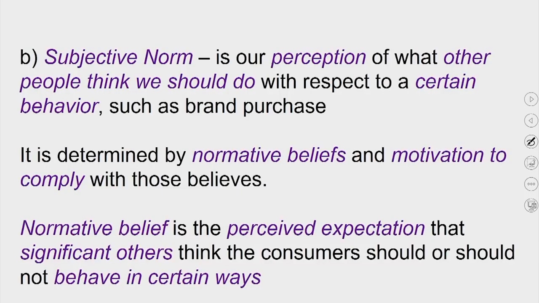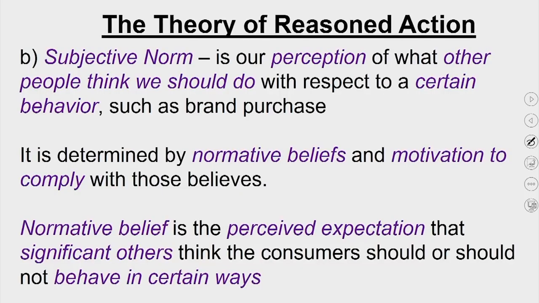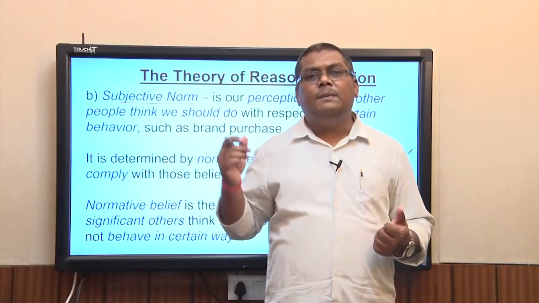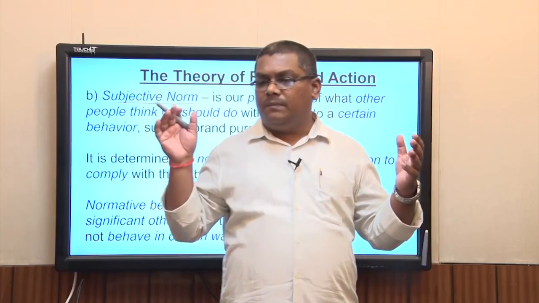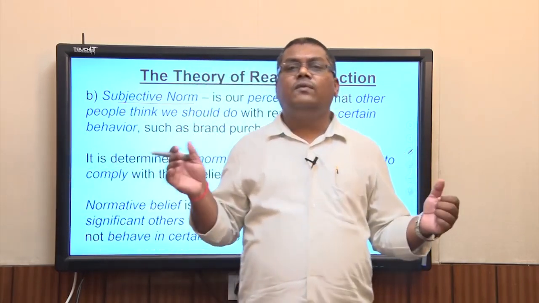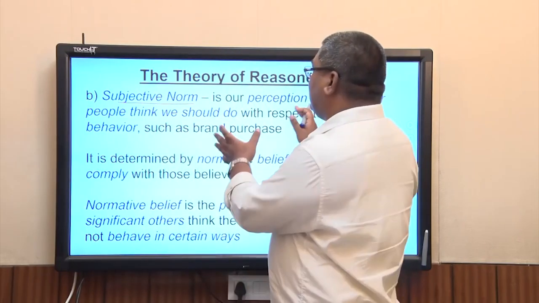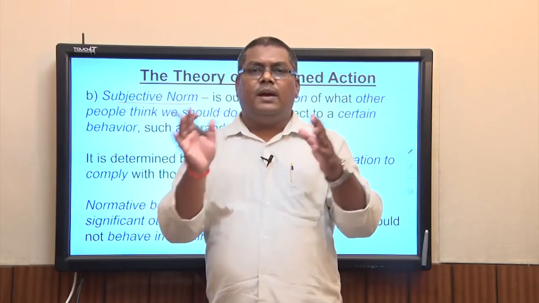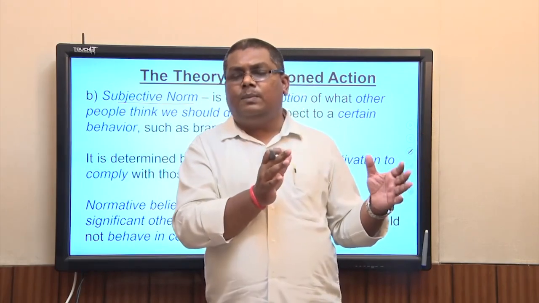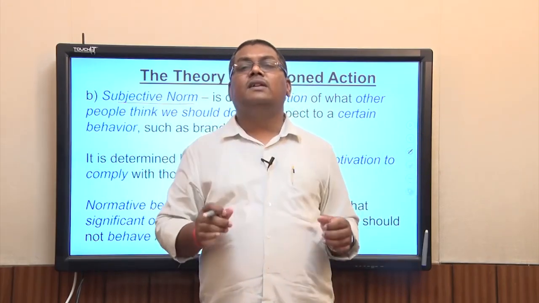In addition to that, the second part of this theory of reasoned action is the subjective norm. Now, this was not there in the Fishbein model. This is a new addition. Now, in terms of intention, what I believe is personal to me, but when I want to buy something, I also have to consider other people's advice, friends, other people around me. I also have to consider their advice because that is of importance to us. And so I add this component of subjective norm or subjective belief into my Fishbein model, my personal attitude, and that will decide how much I want to buy a product.